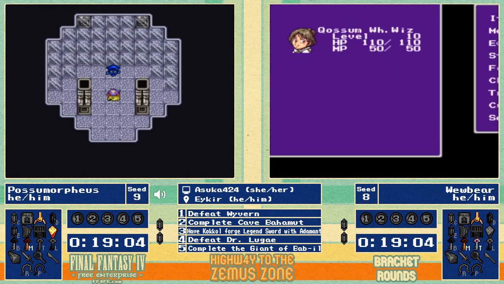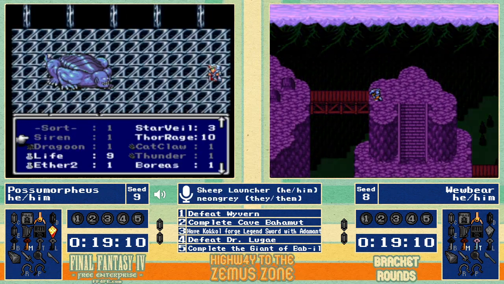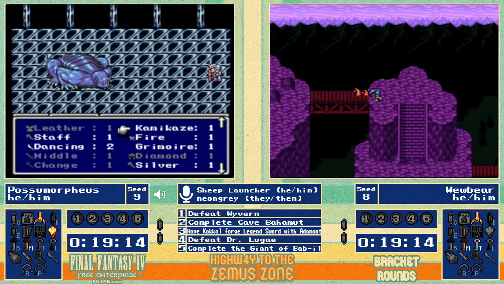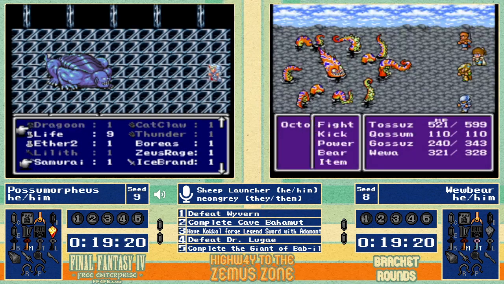There could be quite a few characters in the bed that would really help Possumorpheus at this point. And there are also several characters that could be in the bed that could do absolutely nothing useful for Possum, including any number of duplicates. Yeah.